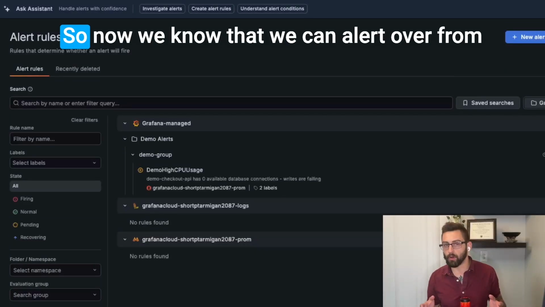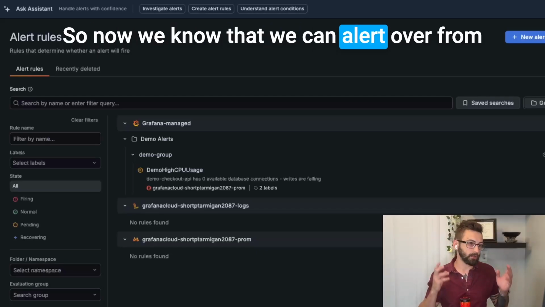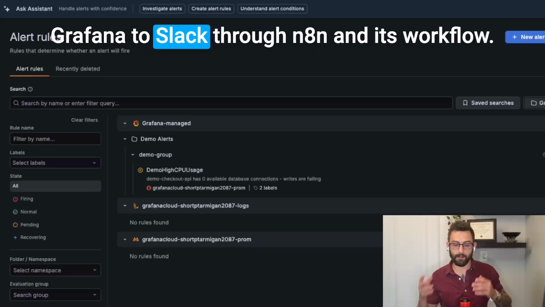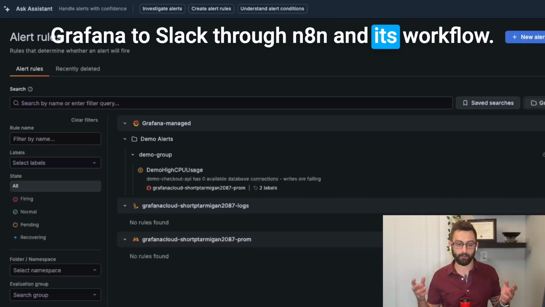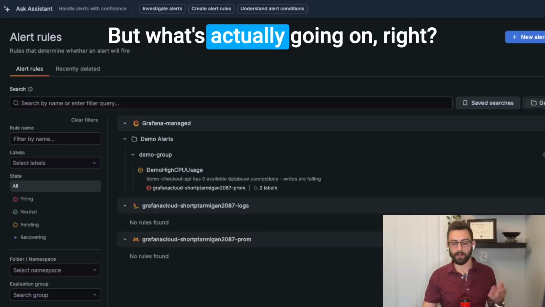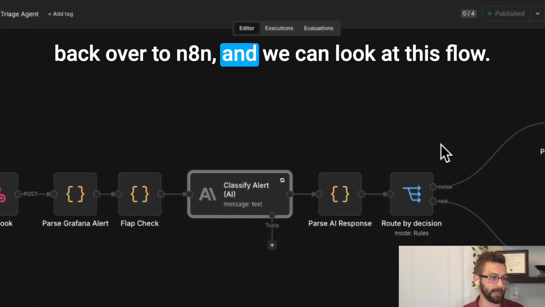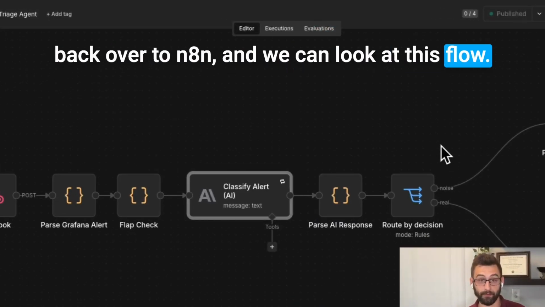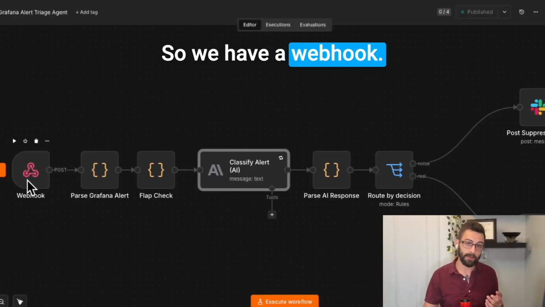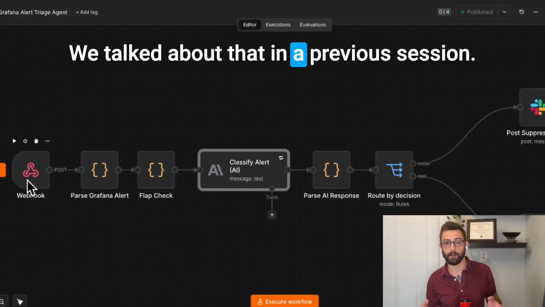Okay, cool. So now we know that we can alert over from Grafana to Slack through n8n and its workflow. But what's actually going on, right? So this alert is paused and we can come back over to n8n and we can look at this flow. So we have a webhook. That's the front door. We talked about that in a previous session.